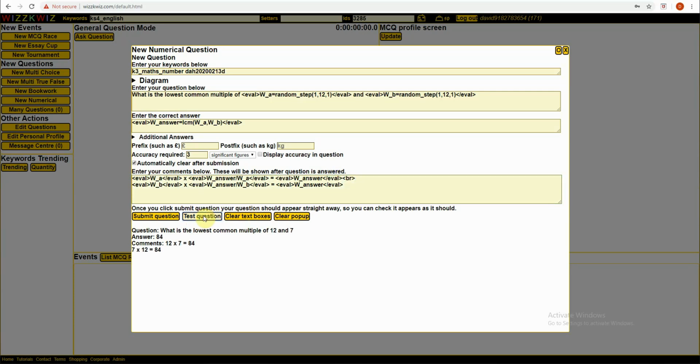Okay, so 12 times 7 equals 84, 7 times 12 equals 84, 12 and 12, so it's 12 times 1 is 12, and 12 times 1 is 12. 2 and 2, let's get one that works a bit better, so you've got two substantially non-co-prime numbers, so that's good. 8 and 10, that's because 8 times 5 is 40 and 10 times 4 is 40. So you can see the comments there are quite helpful in terms of explaining how this question works.